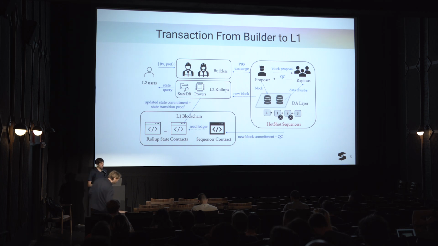Finally, once everything's committed, then we can send the new state to our sequencer contract. So we're checkpointing to the L1, as well as sending the block data from the data availability layer to the L2 rollups and the provers, which will then send to their own rollup contracts. Right? There could be many L2 rollups in this case, sequencing for all of them at once. And these rollup contracts can read the state from our sequencer contract.